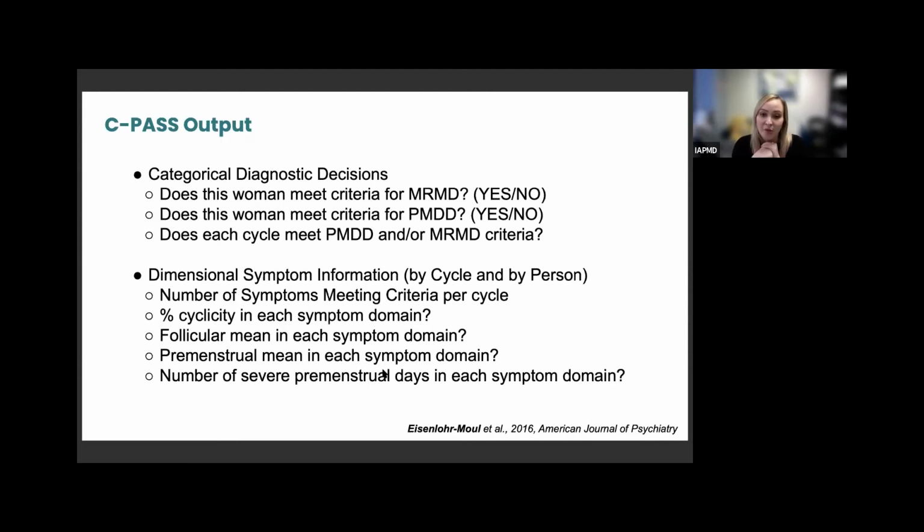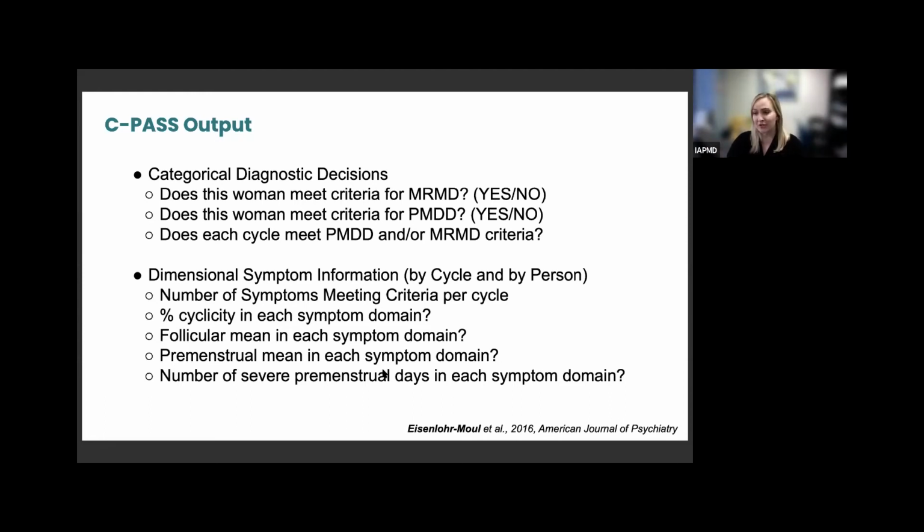Menstrually related mood disorder, we're not going to talk about that a lot here, but that's essentially saying, do they have at least one emotional symptom that shows this pattern? So it's a very low bar that's intended to say, the PMDD cutoff of 5 might be too high. So is there at least one? Is there anything that follows this pattern?